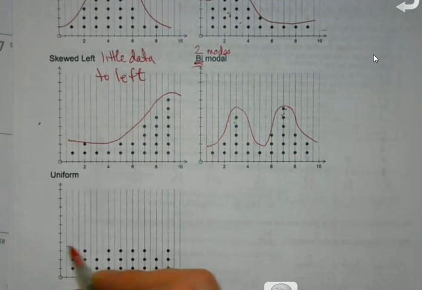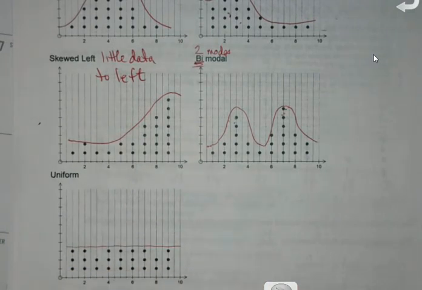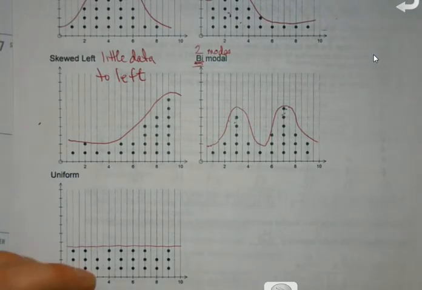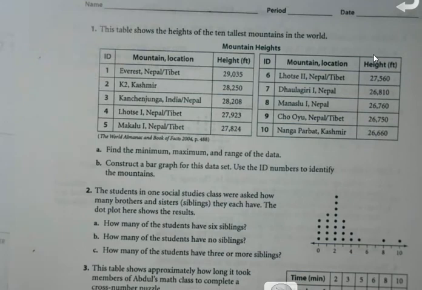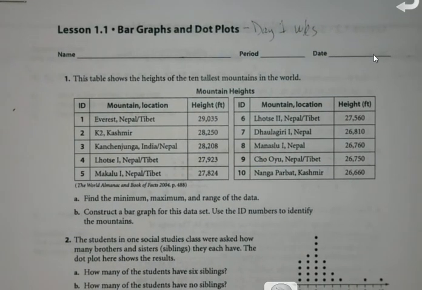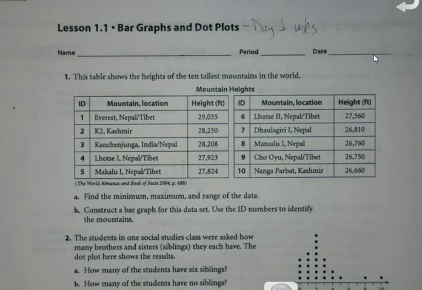And then the last one's uniform, which basically means you're flatlining. You've got an even distribution of everything. There's a little bit of everything going on. Okay? So this is just some intro to this stuff. Now the pack that you've got with it is the actual homework. So again, keep this sheet handy somewhere because you can use it when we get to quizzes and tests and things. When we get here, we're going to blend bar graphs in, and I assume since you've had experience with bar graphs before, I didn't do a whole lot with that.